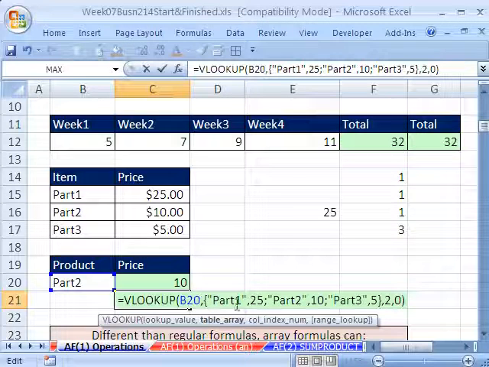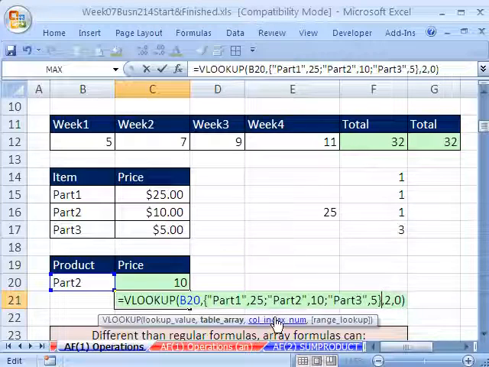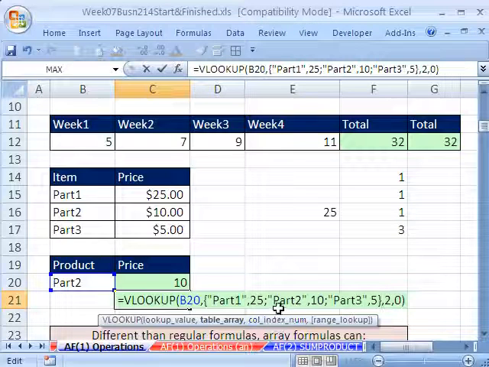Now notice there's the curly bracket. There's a comma, which means column. So if we look up here, part, go over to the next column, same row, 25. So that's what that comma means. And then semicolon. Semicolon means go down to the next row. Part 2, want $10. We have part 2 and $10. So curly brackets encase the array. Comma means column. Semicolons means row. And the final bit of syntax is words have to be in quotes. Numbers can just be numbers.